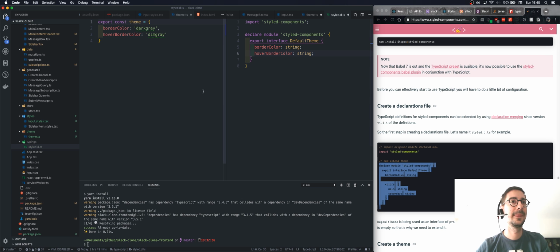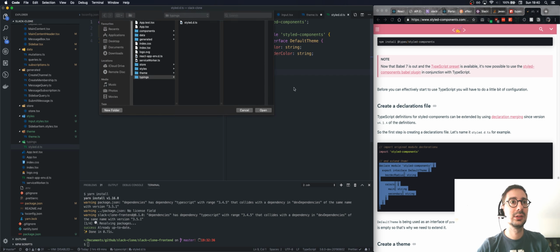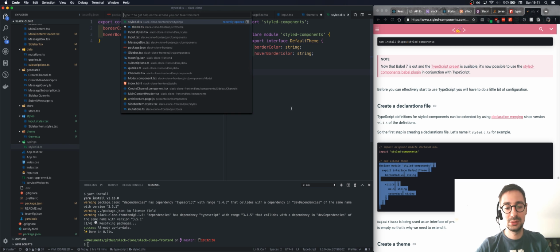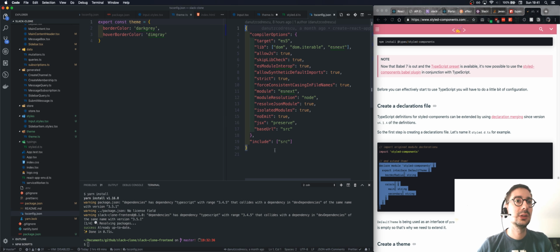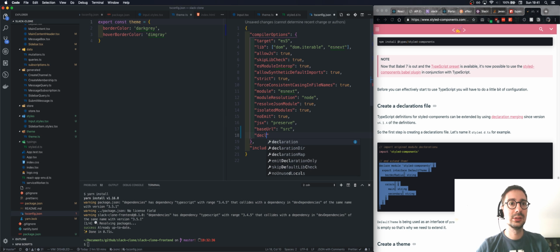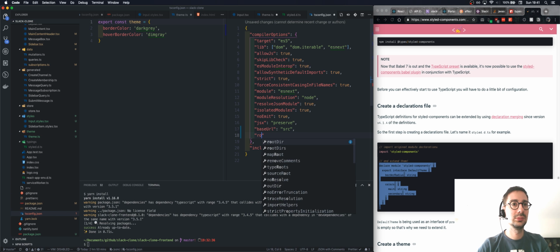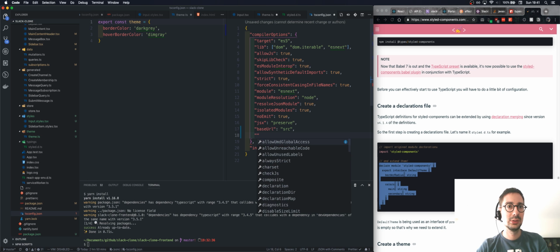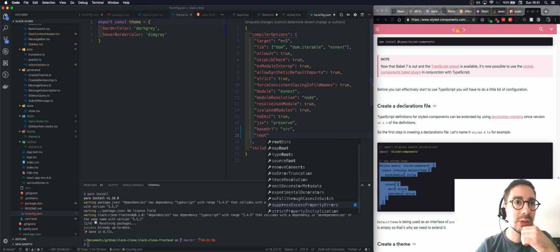Okay. Now, if I save this and I go in tsconfig, same, and declaration root, source root.